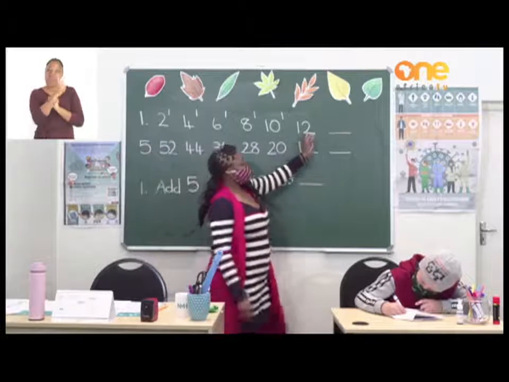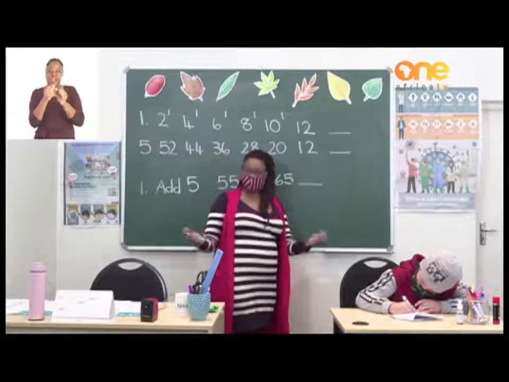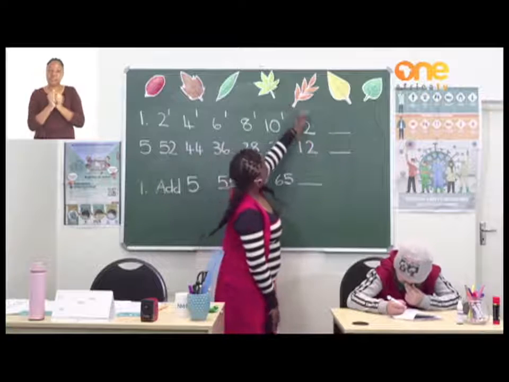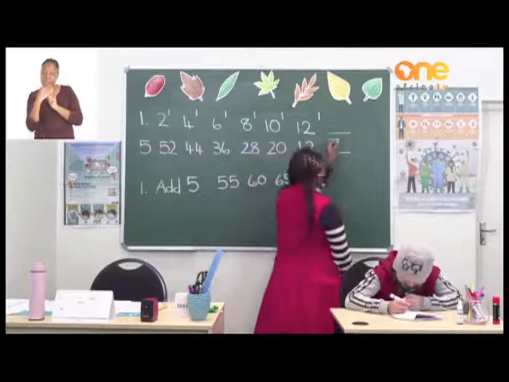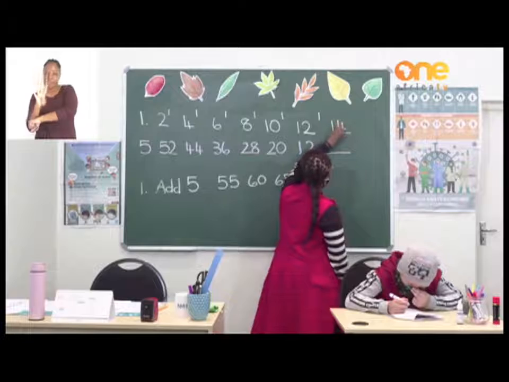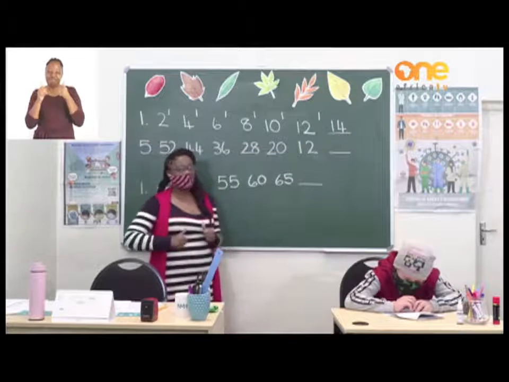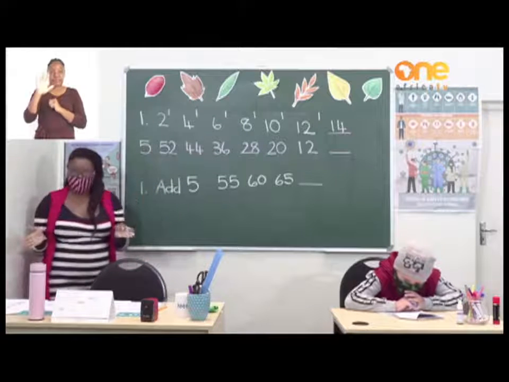So let's start from 12. And remember, we're only counting one more number until we have to write the next number. So it is 12, 13, and our next number is 14. If you got that correct at home, good job. Well done. Let us now look at number 5, because I know the rest are very easy for you now that you know.